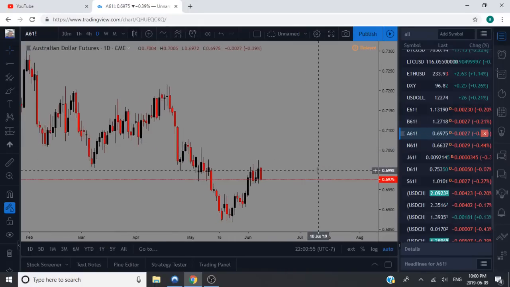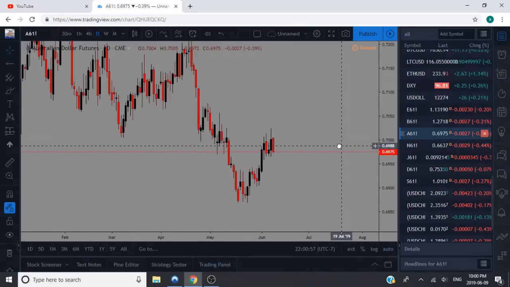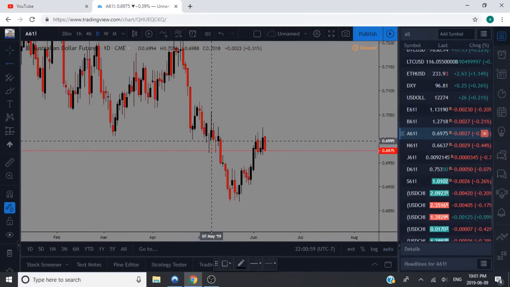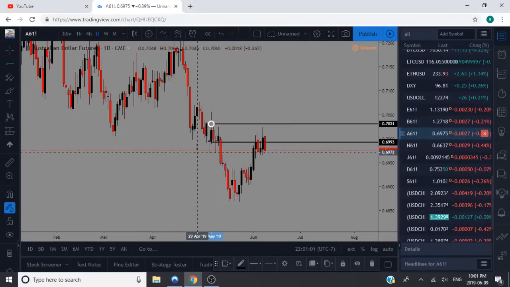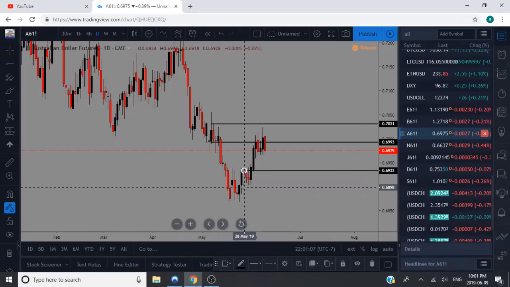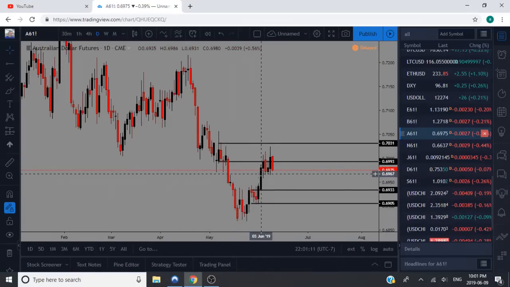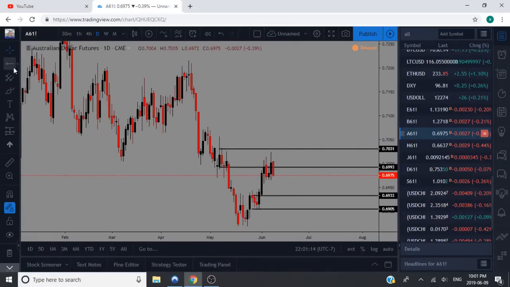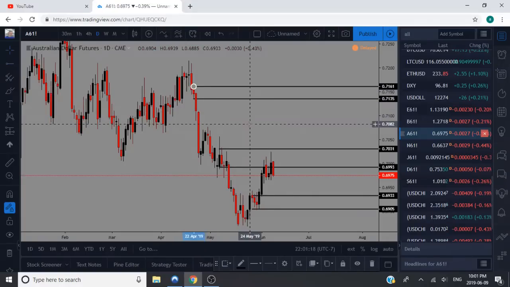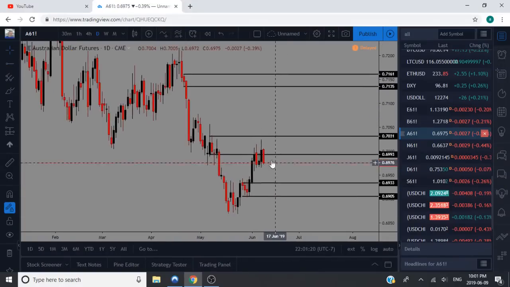Aussie, Australian. Yes, we have supply right now going right here. It's also a weekly level too, I believe. And for demand, I kind of like this area right here. That's the next fresh demand in that daily uptrend. As for fresh supply, you don't have it until, honestly, up here, I put it. So you can see that the Australian dollar is getting that weakness, getting that selling pressure.